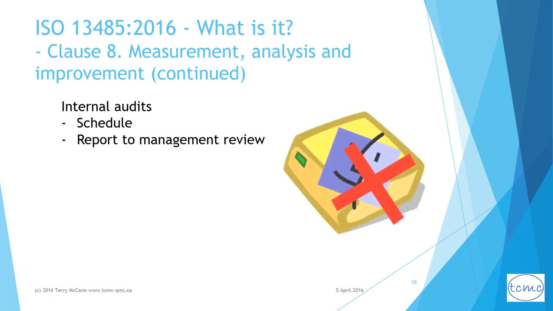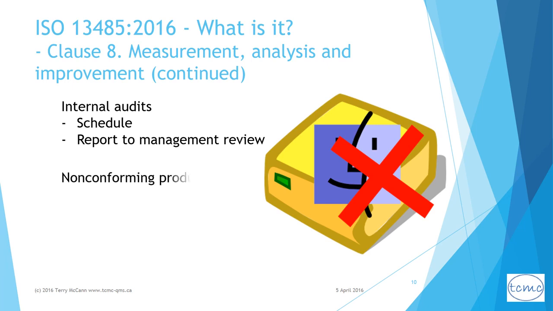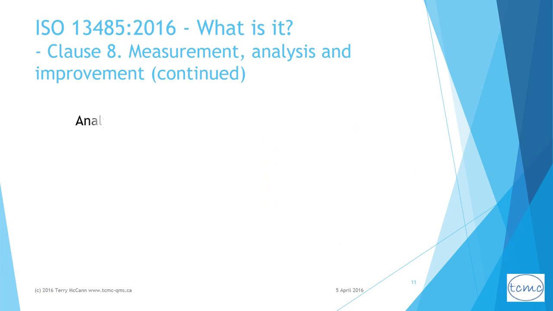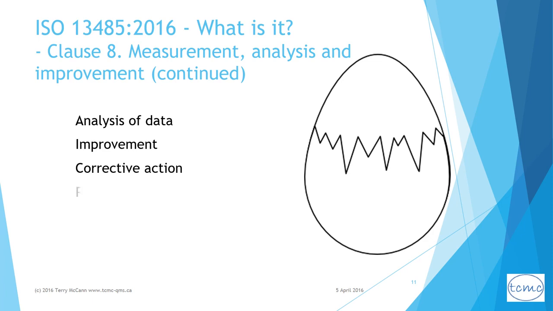You have to monitor and measure product during the manufacturing process to identify non-conforming product and take appropriate action to isolate such product and prevent unintended delivery or use. Finally, you are required to analyze data about your organization's QMS in order to evaluate its suitability and effectiveness and improve where indicated. Where appropriate, you need to take corrective and preventive action in order to maintain QMS suitability, adequacy, and effectiveness, and ensure medical device safety and performance.